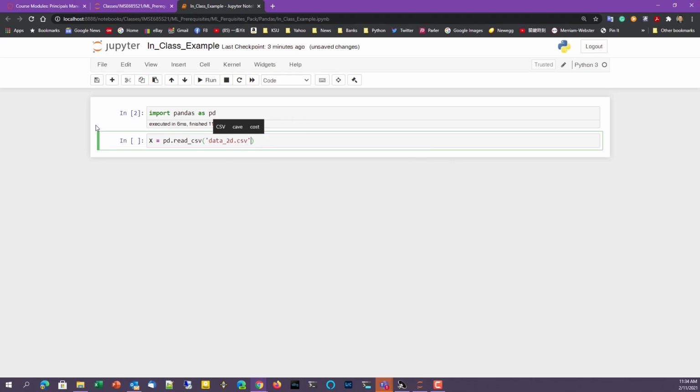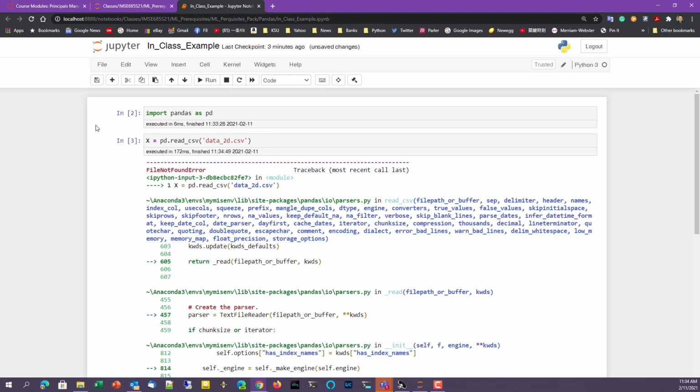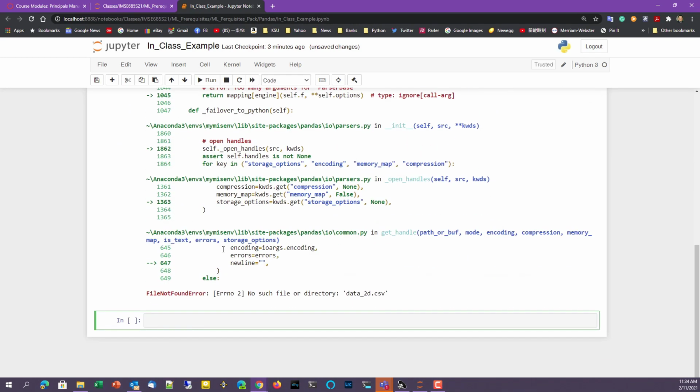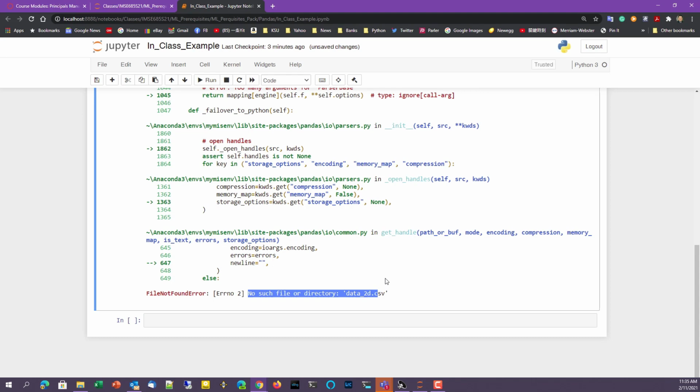Everybody okay? All right, it gives me an error. You're going to see this message a lot, so don't panic. Going down, the error message says no such file or directory for data2d.